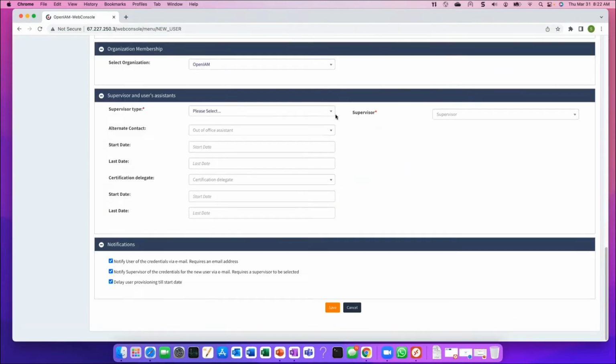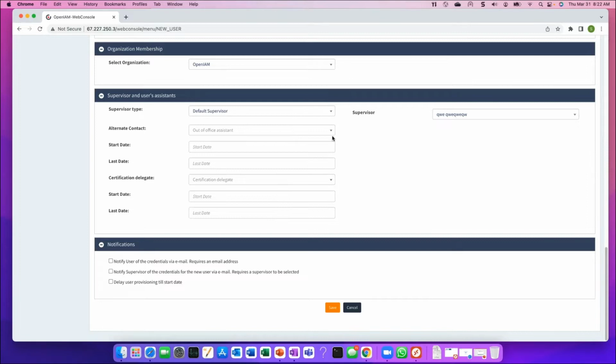Okay. So now we're going to pick a supervisor. So we're going to pick this one. It's a completely garbage test user, but one of the things that you need to make sure when you pick your supervisors and create these relationships in AD is that this supervisor must also exist in AD, and we need to have that identity in OpenIAM as well.